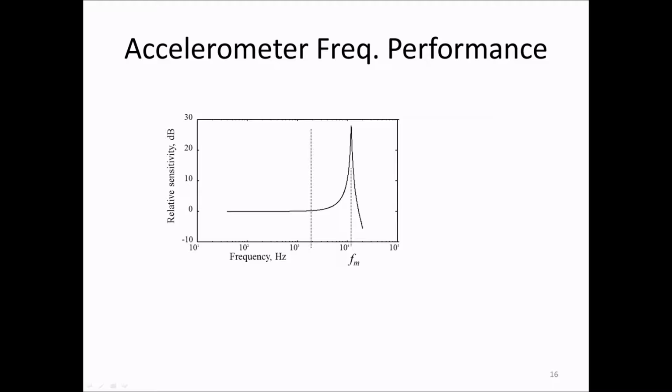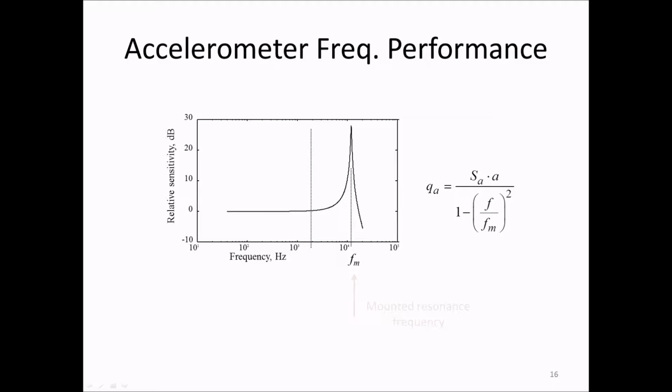The accelerometer is based on the seismic mass on top of the crystal. This forms a mass-spring system with the stiffness of the crystal, and thus the accelerometer will obviously have a resonance. The frequency of this resonance is called the accelerometer's mounted resonance frequency, often denoted as here by F sub m. To have a small phase error, the resonance must have little damping, so the output of the sensor is approximately the theoretical output divided by 1 minus the ratio of F and F sub m squared.